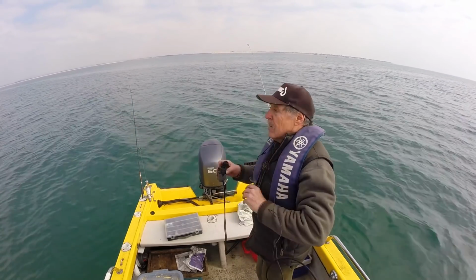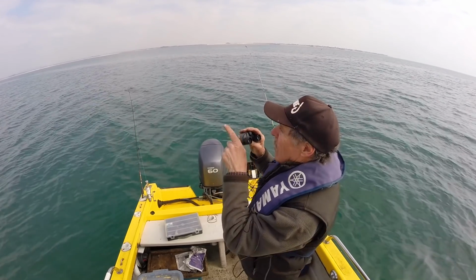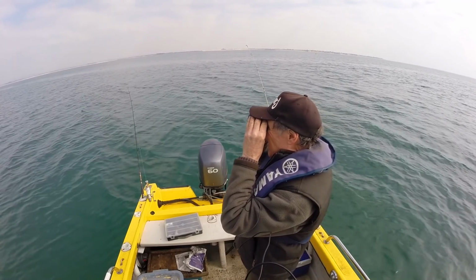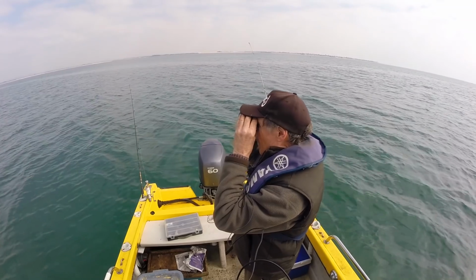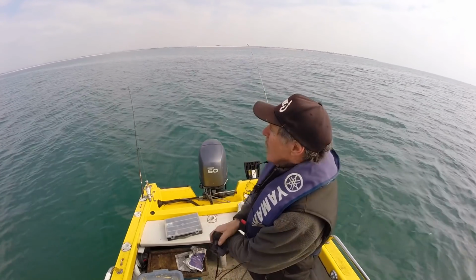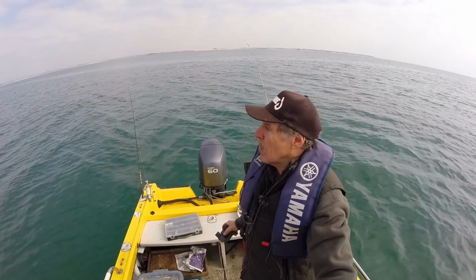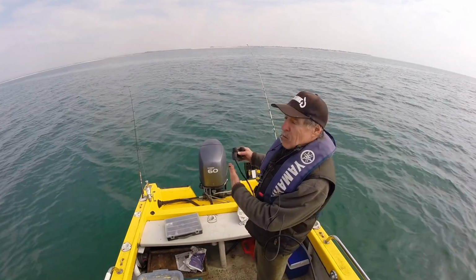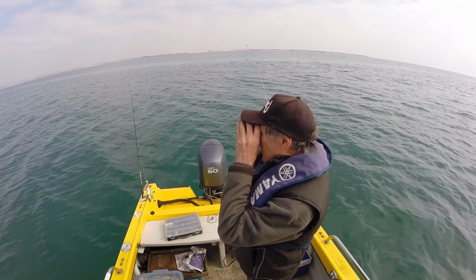I can scan over there and I can get a rough idea, because I'm drifting. I think they're all anchored. Why are they all anchored? That's what I want to know. So I just focus in there. On the big boat, which looks like about a 35-footer, I've watched them a couple of times, there's not much action going on. Why? Because all the people are up the front of the cabin. They're probably talking, sitting down, having a cup of tea. So they're not at the back of the boat. If there was a bite or a fish, they'd be at the back of the boat. So he's anchored, and I'm guessing not much action there.